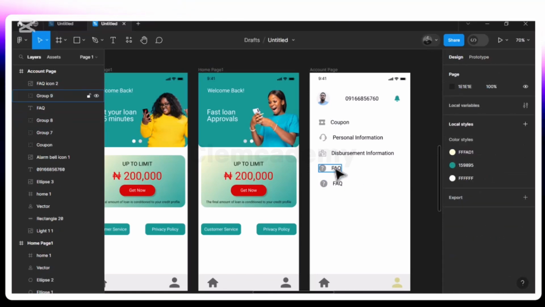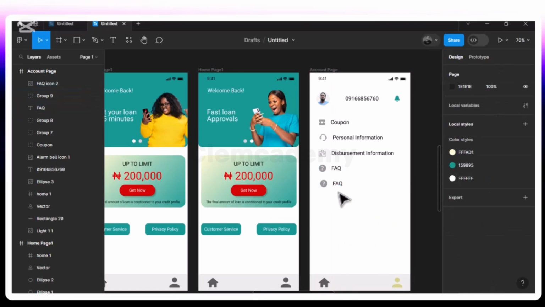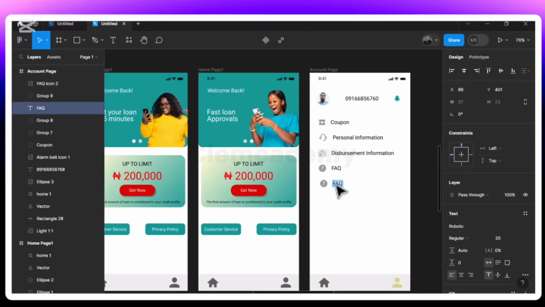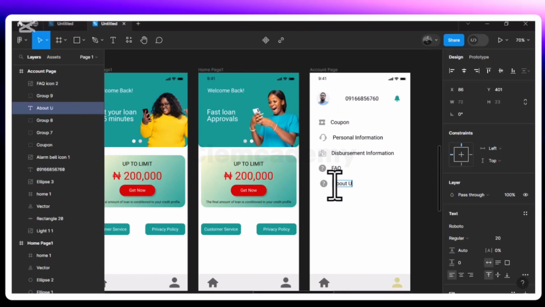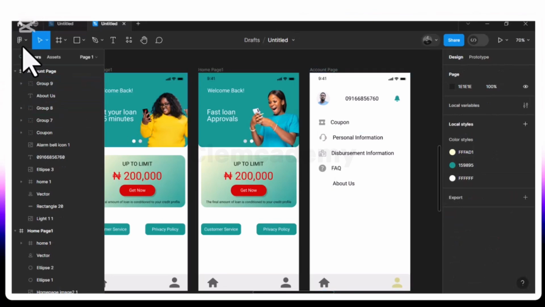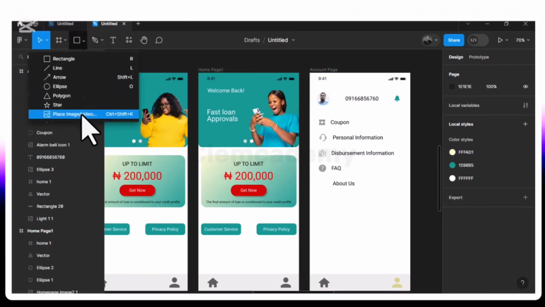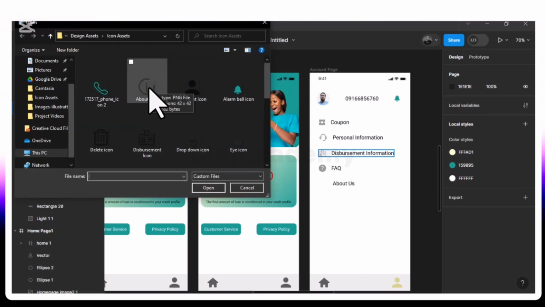So let's say the space between the both is 30 pixel, is correct. So we just have to change this to about us, and then I'm gonna change the icon to the about us icon. Alright, this is it.